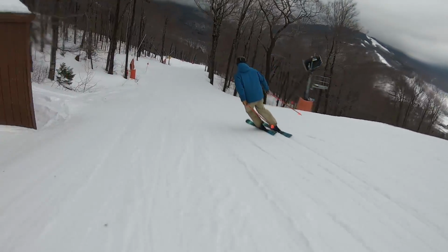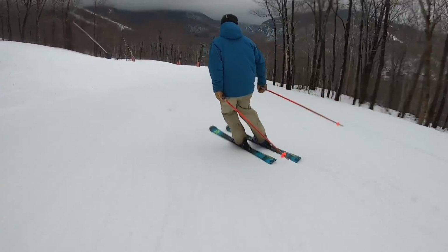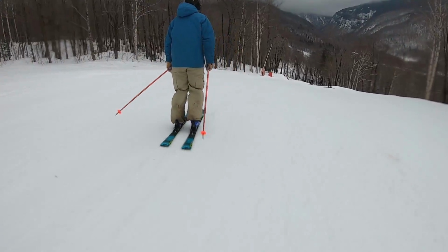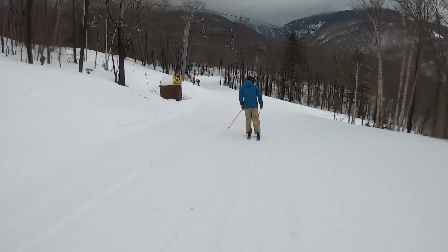And in terms of that 3D sidecut, you can feel it more. It probably took me two runs to get used to. And I kind of felt the same way on the Kendo. It takes a minute to figure out. But all it really means is the harder you drive the middle of the ski, the shorter your turns are going to be. So if you're varying turn shapes, which a lot of us like to do, going from longer radius to shorter radius, it's a very seamless transition and a very natural feel. So that 3D radius does make a lot of sense, especially in a ski like this, where you are making a lot of different turn shapes.